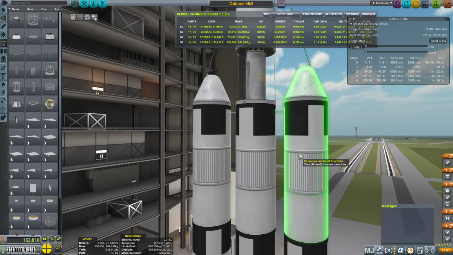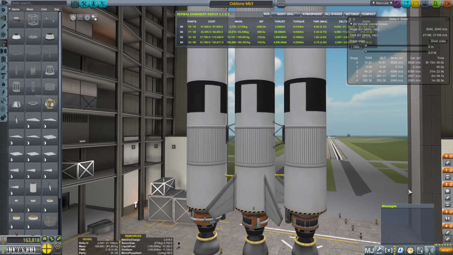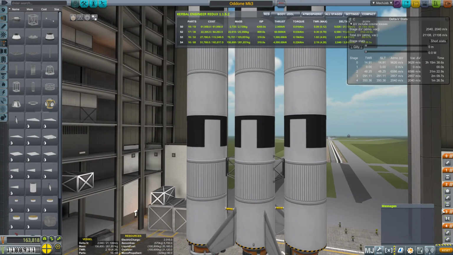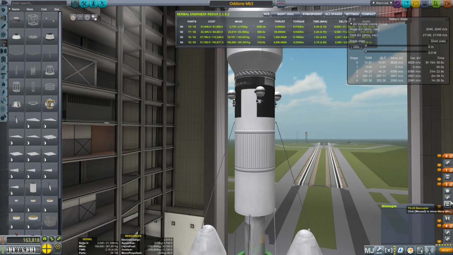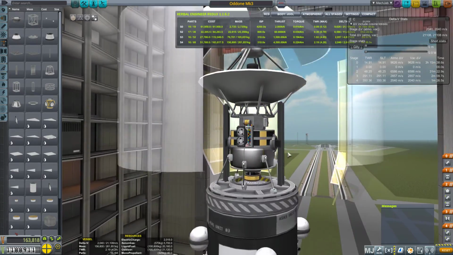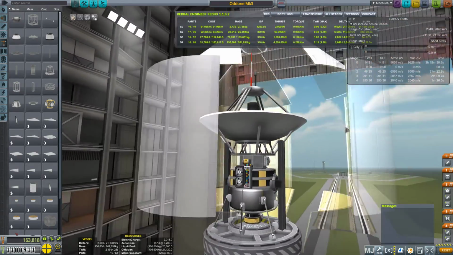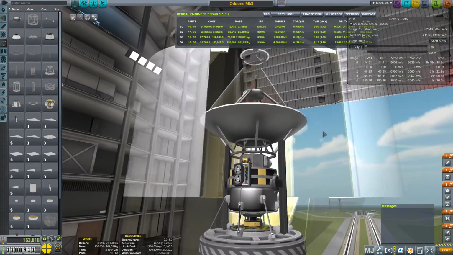Okay, let's check our staging. And yes, this video has gone a little long. There we go. Side couplers are next. And then nuclear engine, fairing pops off. I mean, that'll have probably already happened by this point. And then the probe itself decouples from the second stage. And then the probe's ion engine. Excellent. So this is a very, very high-tech probe. Approximately the highest tech that we could have gotten.